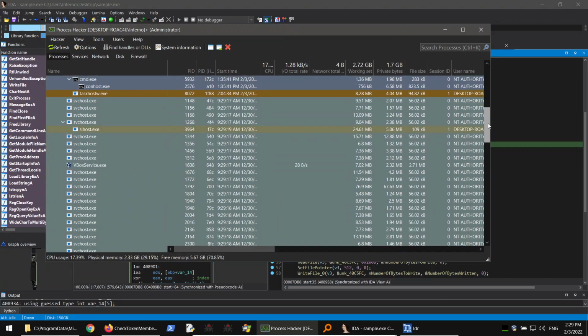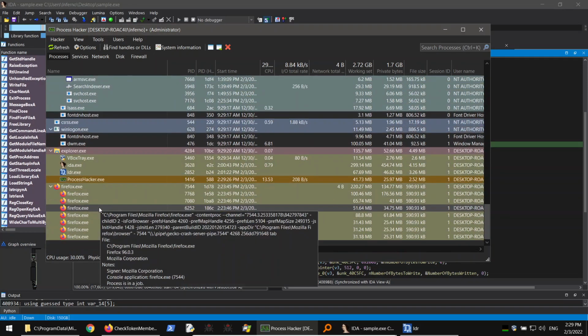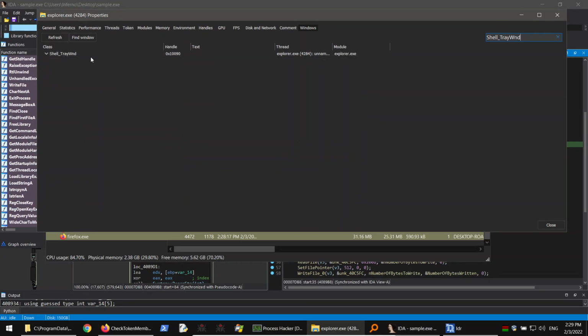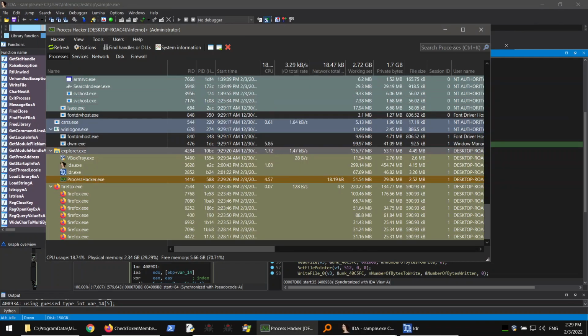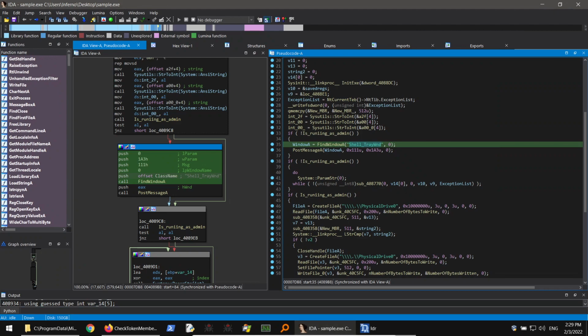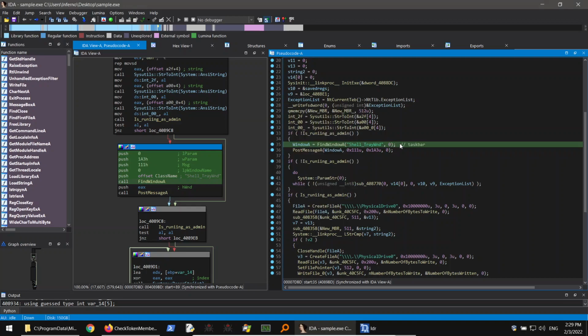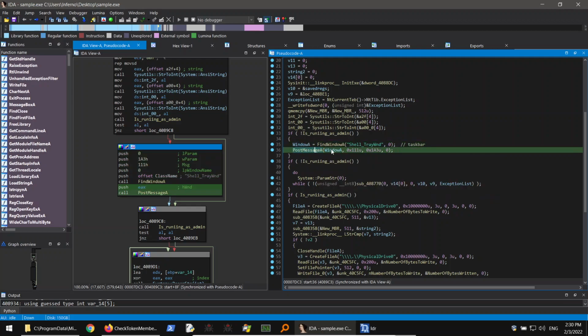It's the taskbar basically. If you check Explorer here, go to Windows and check it here. Here you can see the window, which is called Shell_TrayWnd. Nice. So it will try to find this window, the Explorer taskbar. You can check it like this, taskbar. FindWindow, and you can see the class name. Sorry, it's not a window name, but a class name. And you can see that it will post some message.